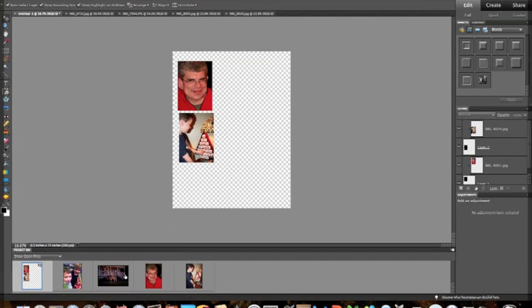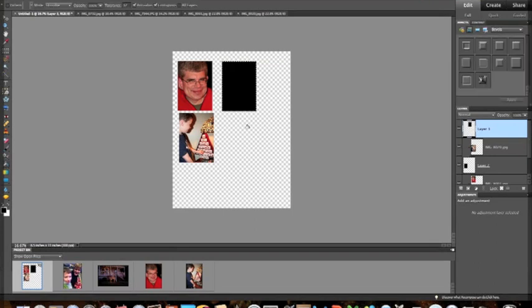The next one I'm going to do is this picture of Ethan and I. So again, I'm going to use the Marquee tool. Click on the screen to add my box. And actually, I'm wrong. I'm going to go ahead and delete this by doing Command-D for deselect. And I have to add my new layer. So I'm adding a layer 3 and then selecting my Marquee tool. Using the paint can, I'm going to go ahead and fill that in black. Hit Command-D to deselect, and then drag my picture up into my project.